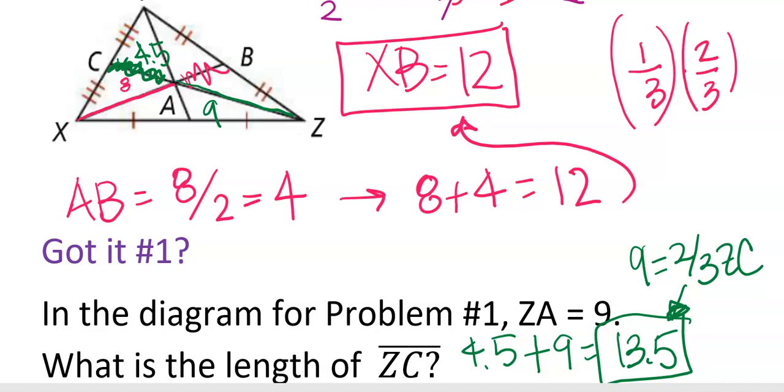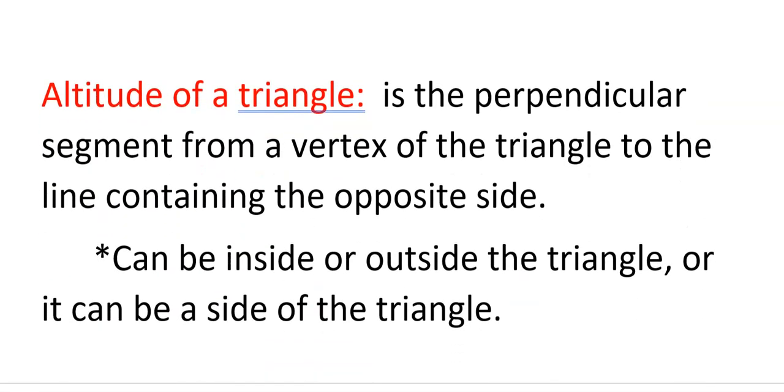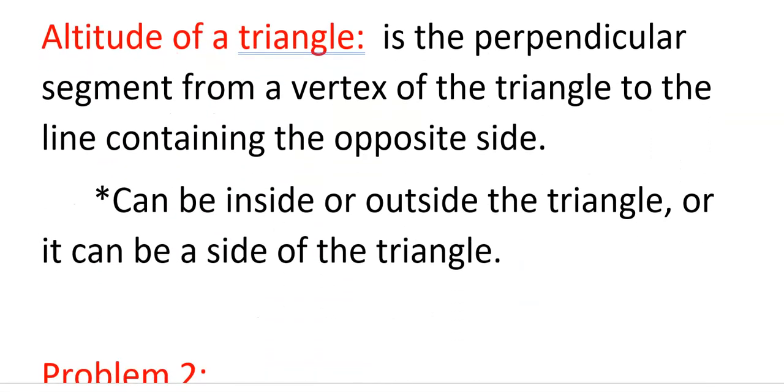I think half double works so much easier and so much faster. Most of us are not really fractionally inclined, and we do know how to half and we do know how to double. So I feel like that's much, much easier. So the first thing we did was we took 9 divided by 2 to get the shorter length, and then we added the two together. Okay. The altitude of a triangle, if we have time, we may go back and do a couple of these.